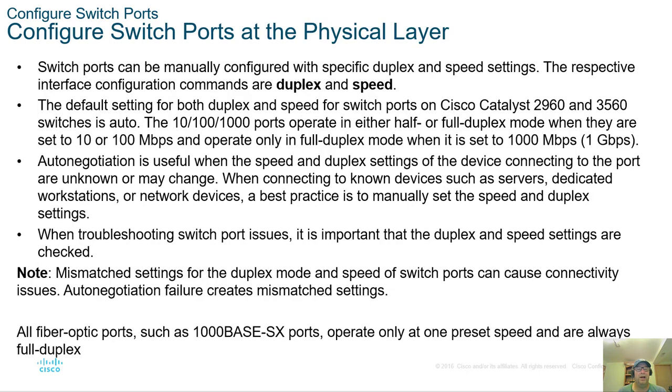Now, one of the other technologies that you may be checking into for your switches is the speed, or the bandwidth itself. Most switches will either be set to 10 or 100 or 1000, and they'll auto detect how fast the other device is sending that information. So speed can be identified per port, or it could be set for the entire device. The Cisco devices are set per port. So if you have two interfaces that are connected to a switch and they're both set to auto detect that the devices can send at 1000 megabits per second, they'll both be set to 1000 megabits per second.